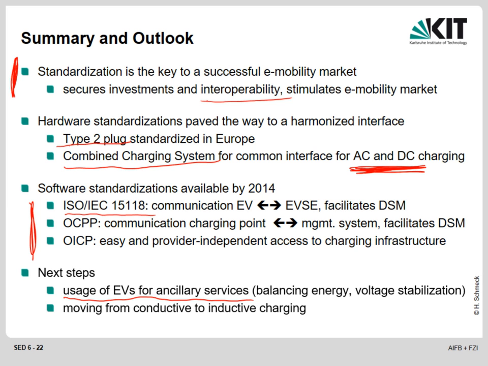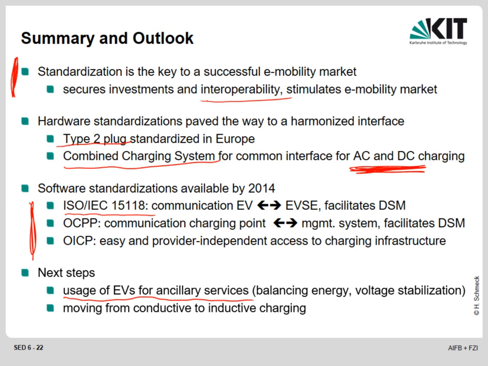You could certainly also say, okay, why do I have to use such a signal line? I can also just use wireless communication or mobile communication. So a CAN bus is not extended to the charging station. Inside the vehicle, you have CAN bus communication. But between the vehicle and the charging station, it is the ISO 15118.